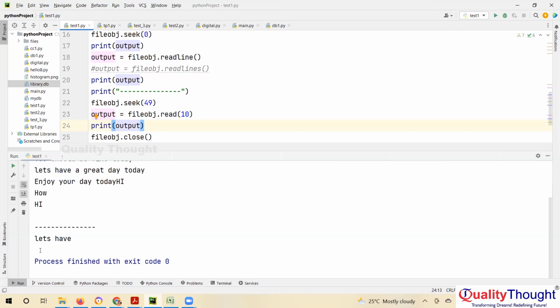Now, let's do a small program. Write a program to read content and remove all the vowels and save it to a file.